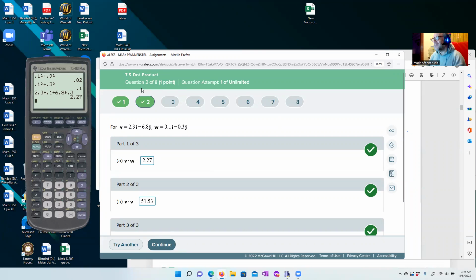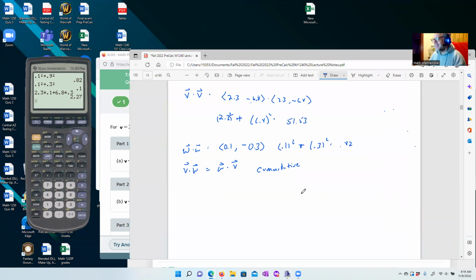So that was dot product. They're not so bad. It's just a new kind of multiplication you have to learn, but the rule for it is pretty straightforward, and that's all you really have to do. There are going to be some other rules for dot products. Hopefully, we'll see those in another problem.